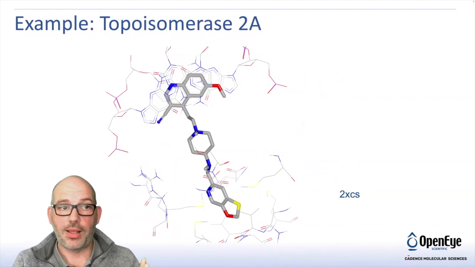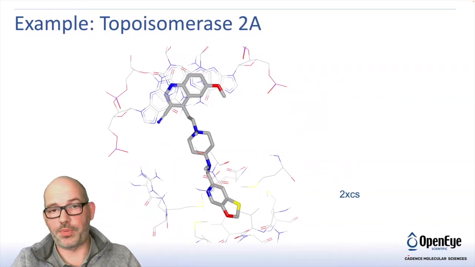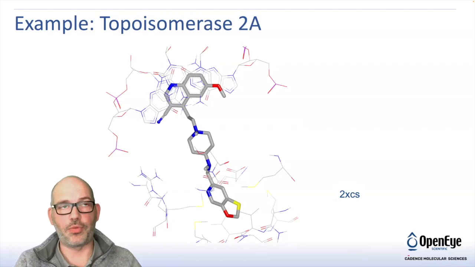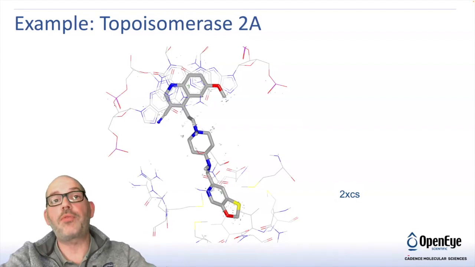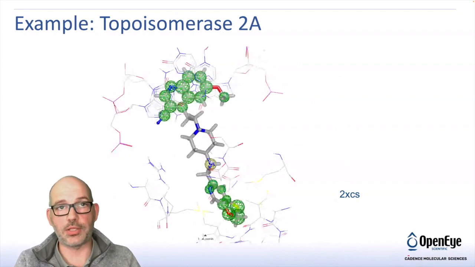So let me get back to this fun example before we end this and get to Q&A. The topoisomerase example I got from a customer was really: what can we do? How can we design on this one? What can we change? I ran this for the customer. I didn't know anything about topoisomerase.